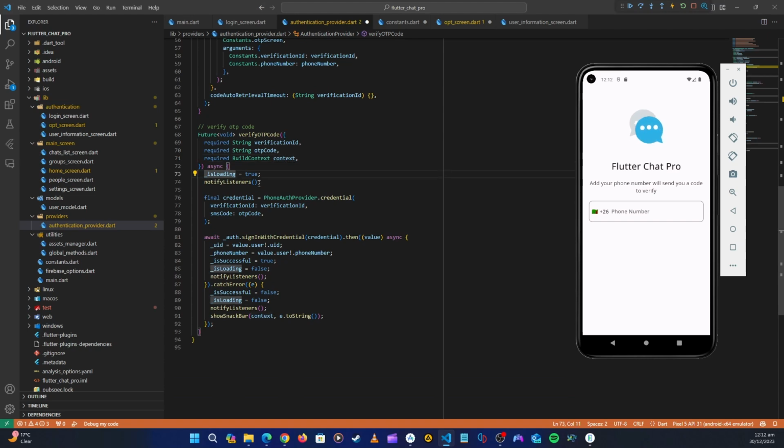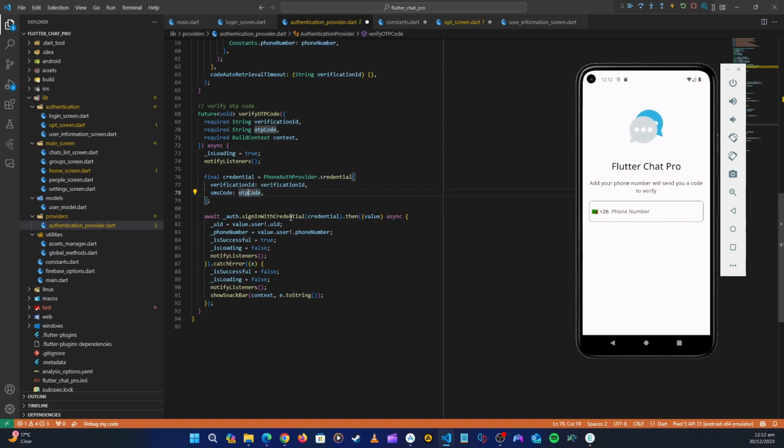So first it's setting the is loading here to true, so that we can start seeing the loading icon, and then now it says credential auth provider dot credential, and then it's sending the verification ID and then also the OTP.